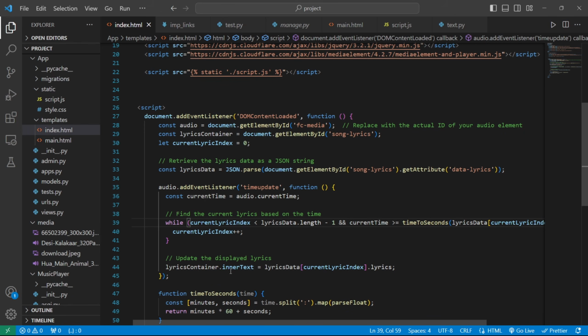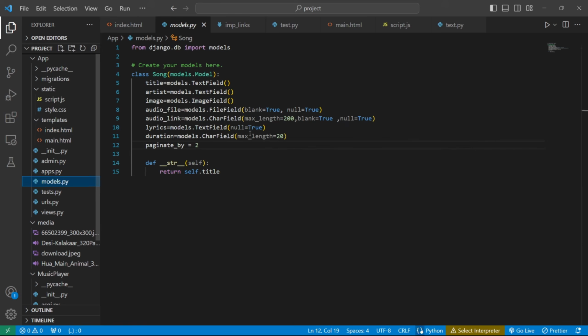The lyrics data is expected to be provided as a JSON string in the data-lyrics attribute of the song lyrics element. Now let's try out how we are going to save these lyrics. Let's first make this blank true.